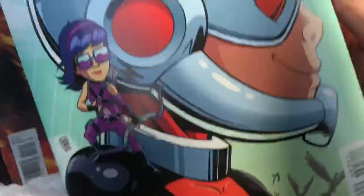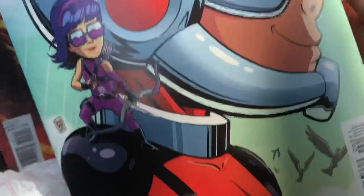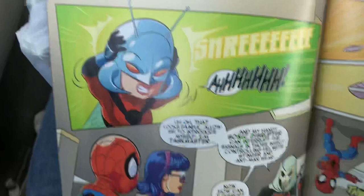Next up is a Gracie book — Marvel Superhero Adventures number one. I thought we just got one of these recently, but maybe they call them all number one, or maybe that one's just a special and this is a series now. She'll like it because it's got little kid versions of Spider-Man, Ant-Man, and looks like maybe Taskmaster. Yeah, she'll like this — this will be fun for her.